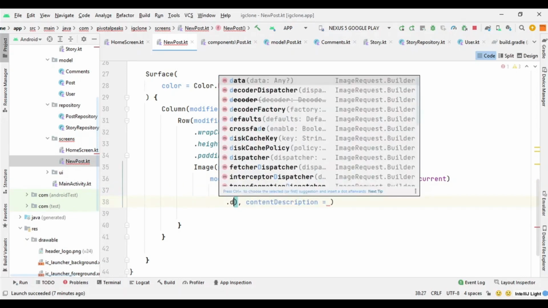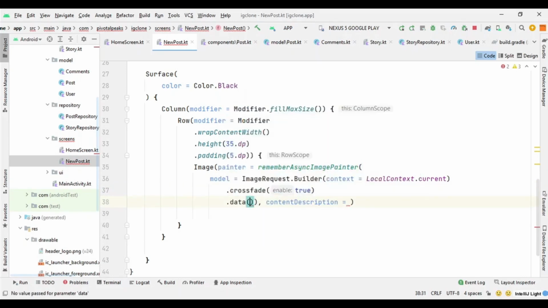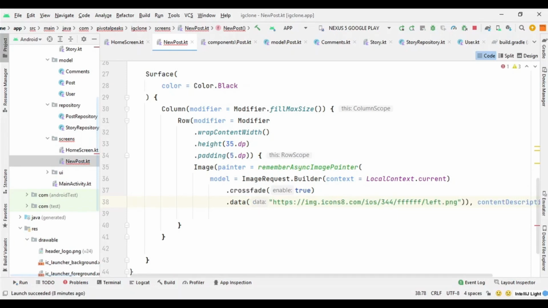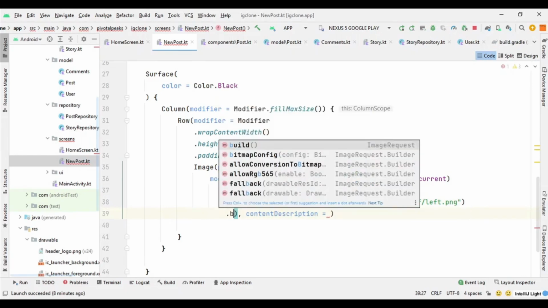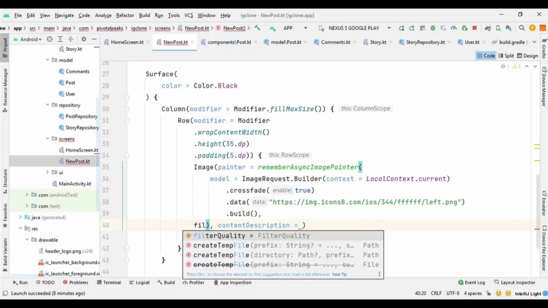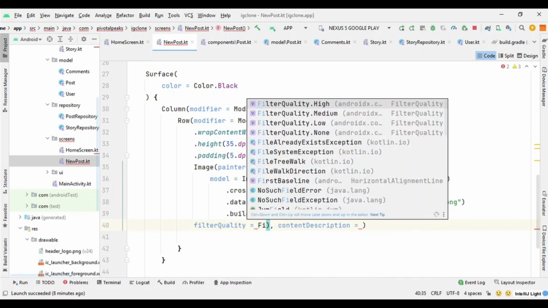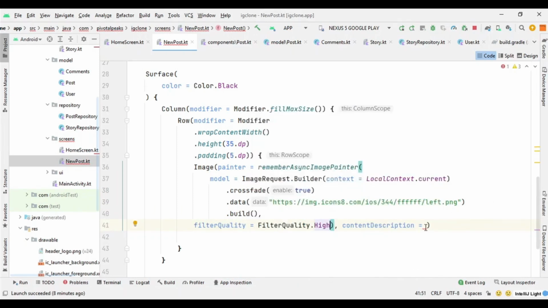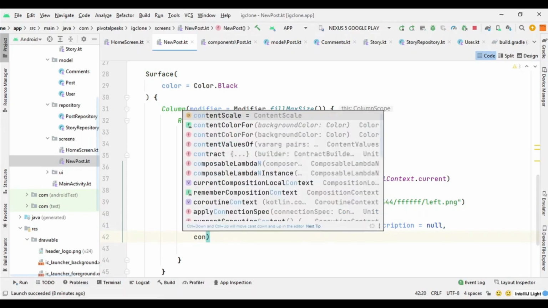Then we need the data. For data I am going to use the image icon from iconset.com. I will just paste it here, and after data we can call the build function, and after build we can provide the filterQuality. So FilterQuality.High, then we can pass contentDescription null, and after that we need to provide the contentScale.